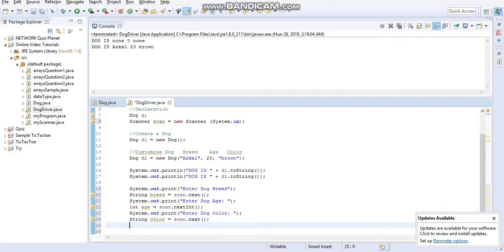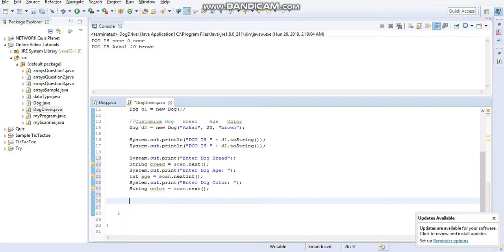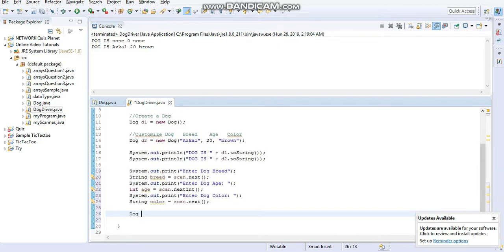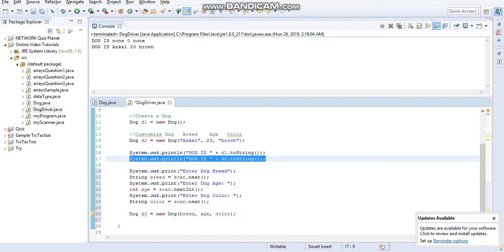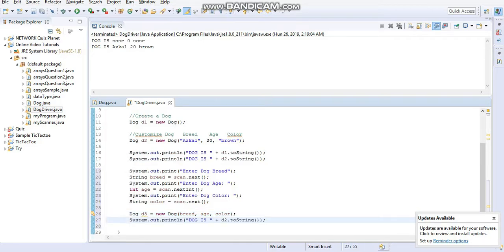Then I'm going to place the newly entered user inputs inside dog 3, or D3. So new Dog(breed, age, color). Then I'm going to print it. Let me just copy paste and change D2 to D3, and place a 1 to differentiate, so you can see it better.